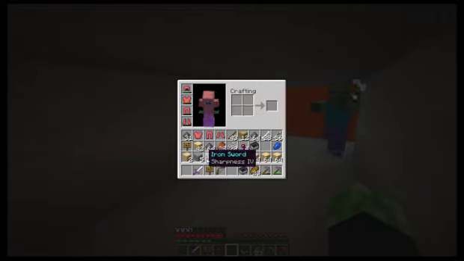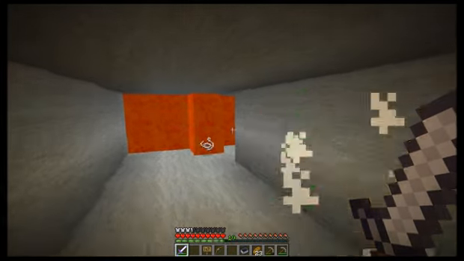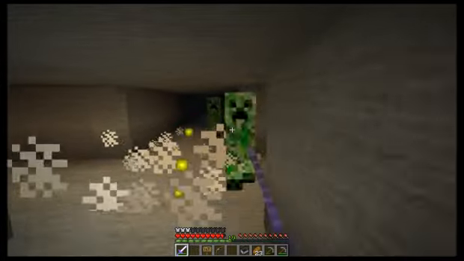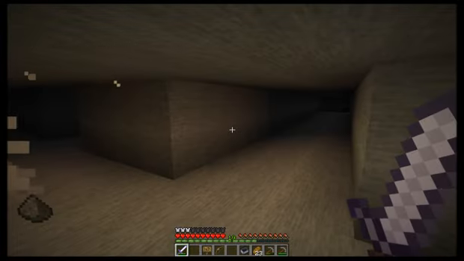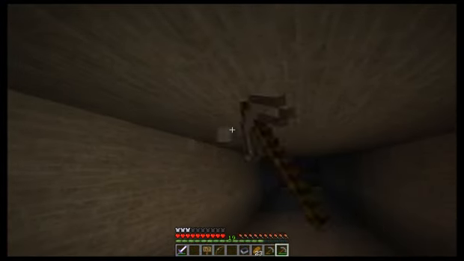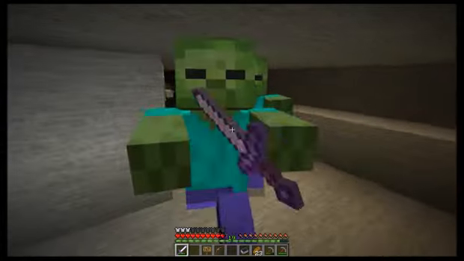Oh no. I know what I'll do. I'll use lava to light up the rest of the place. Oh, this is gonna be ridiculous. Oh, that's not fair! Okay, that's one way to light up the place. Economic lighting.